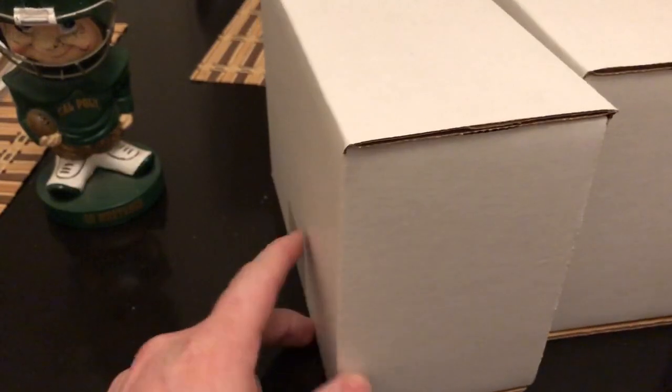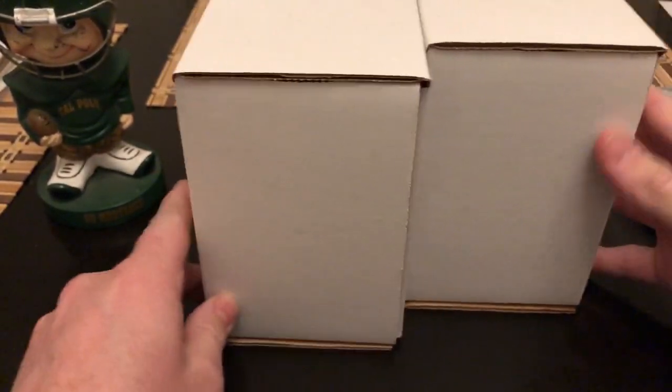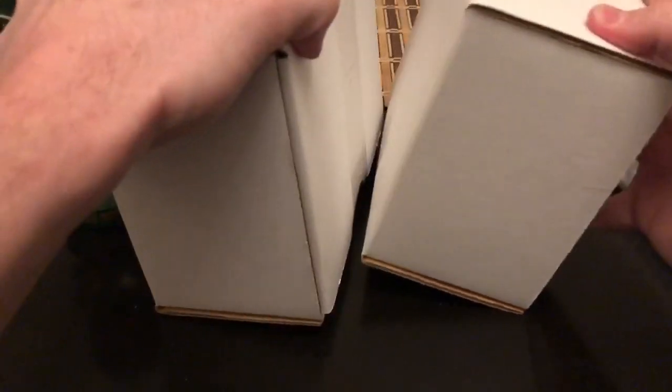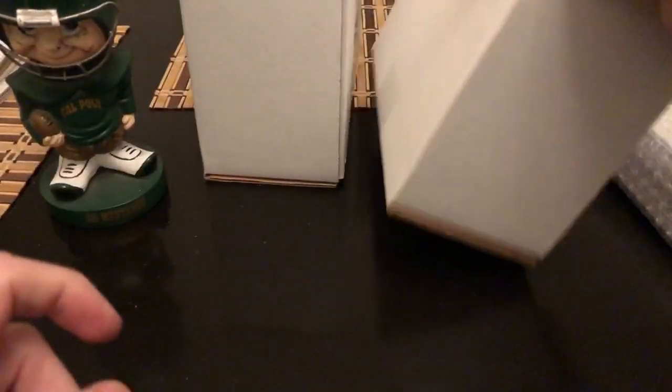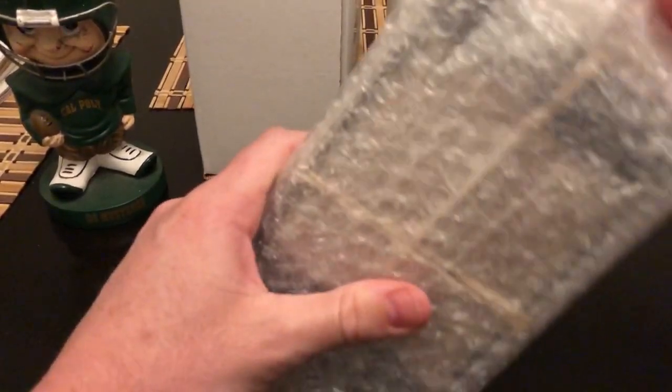Okay, this is the second order that I've sent to SGC. I did peek at the grades, couldn't help myself. I took a look. There are some grades that I'm certainly quite happy with. There's some others that I was a little surprised or, rather, disappointed with. Let's go ahead and tackle this guy first.